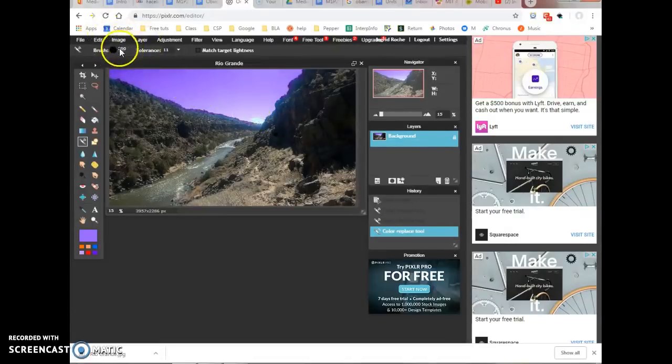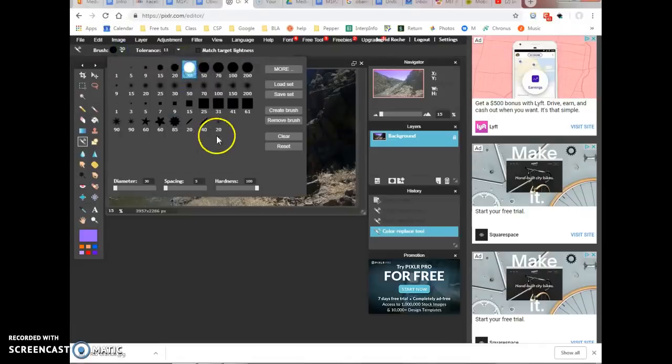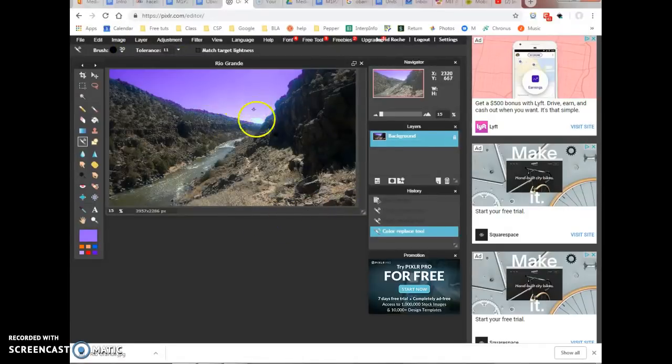And then I'm going to make my brush smaller to get this last part. And then I'm also going to get some of these edges. And I got a bit of these edges, so I'm going to get these ones too.